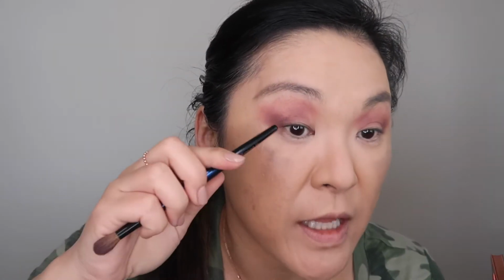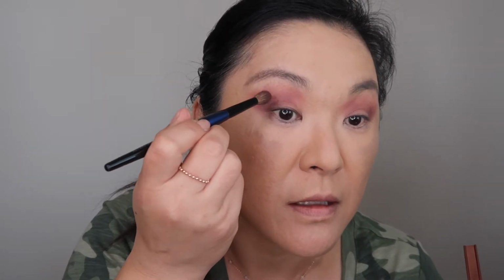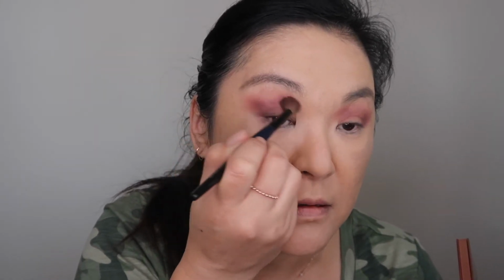Okay. So that's why it looks funny. That has nothing to do with the Pat McGrath eyeshadow. That's my eye. Let's see if I can just cover it a little bit like that. Nope, still, you can still see that.